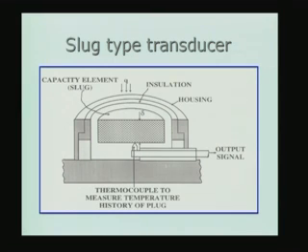We will look at two cases, one where the slug is so thin in this direction, the delta which I have shown here is the thickness of the slug in the direction parallel to the applied heat flux. If this thickness is very small and if the thermal conductivity of the material is large enough, then we can assume that the time taken for the temperature information from the top to the bottom is very small. That means that the entire slug at any time t after the start of the experiment can be assumed to be a uniform value of temperature.